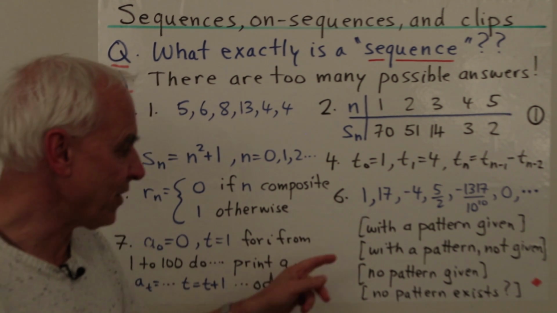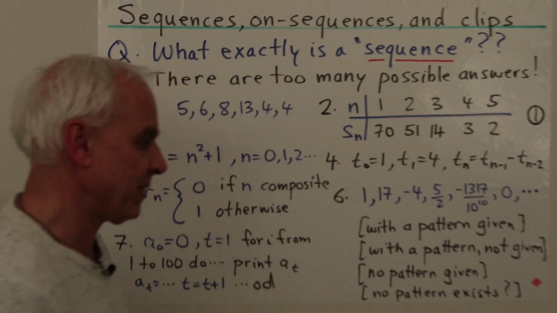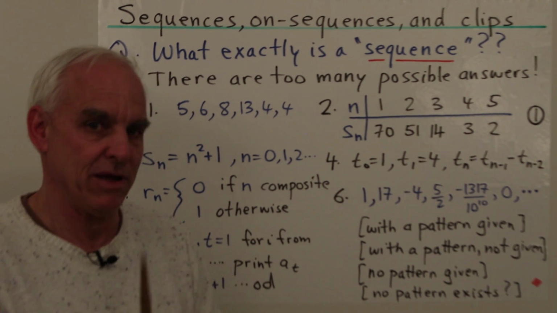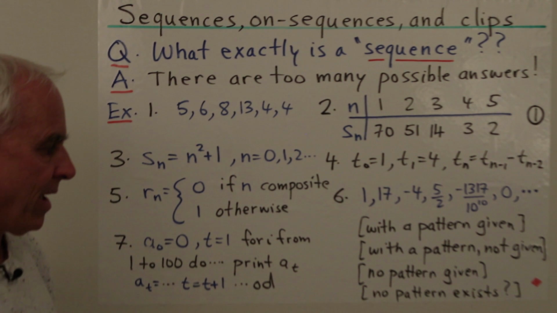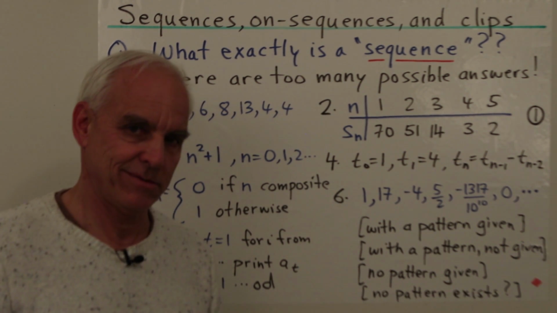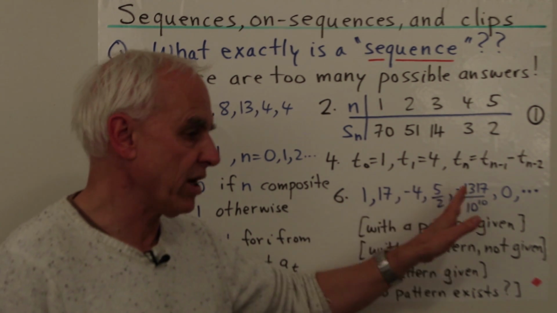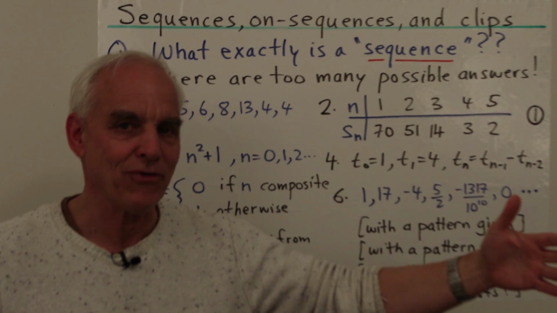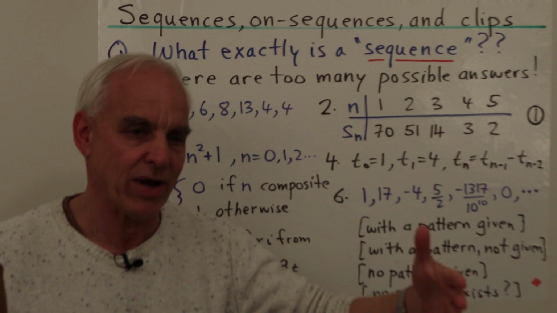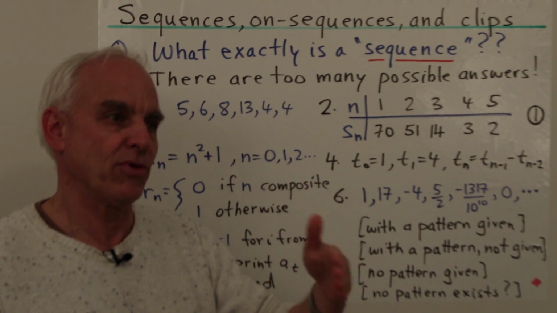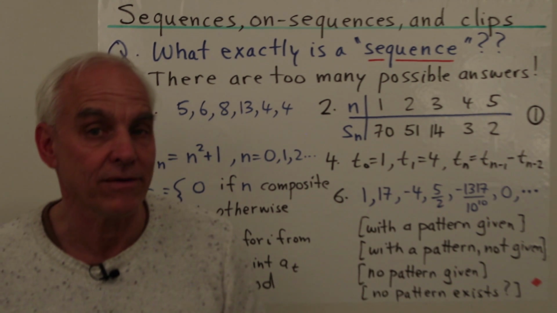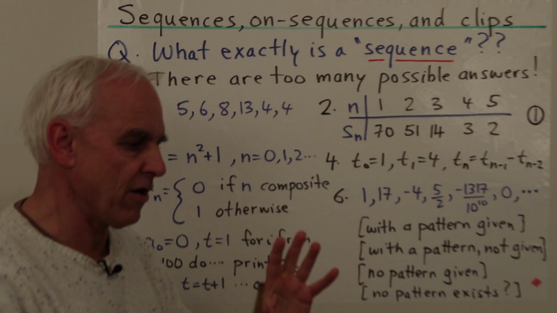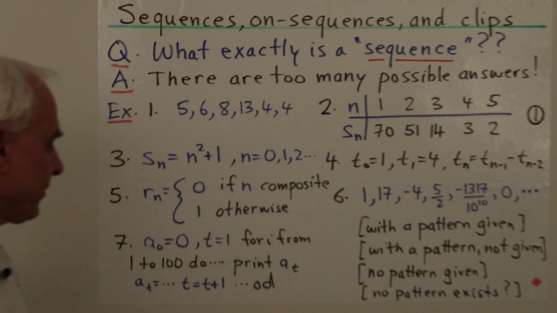And it's also crucially different from the situation where there's no pattern given. So we don't know whether a pattern exists or not. Maybe there's a pattern, maybe there isn't. And maybe we're even told that no pattern exists. It might be that this thing is generated by some oracle that we're imagining, which is beyond any finite computational process. So it's impossible for us to generate a pattern or a finite rule. But perhaps we're still allowed to think about sequences of that kind. There are all kinds of subtleties about what exactly the possibilities are for what we're meaning with these three dots.